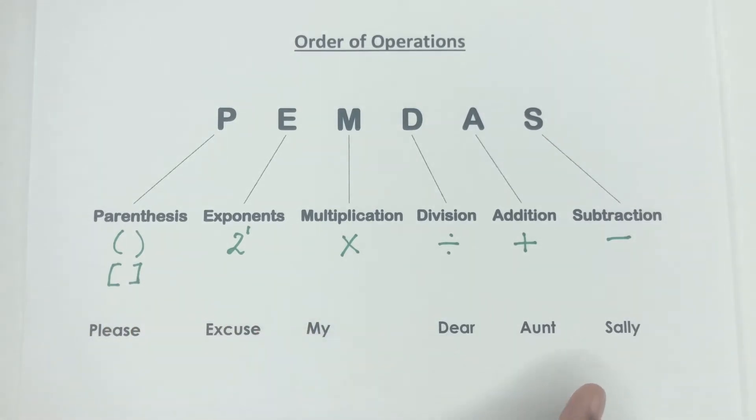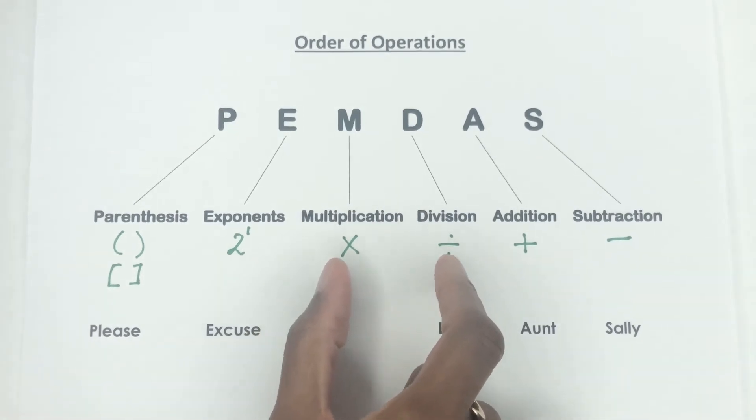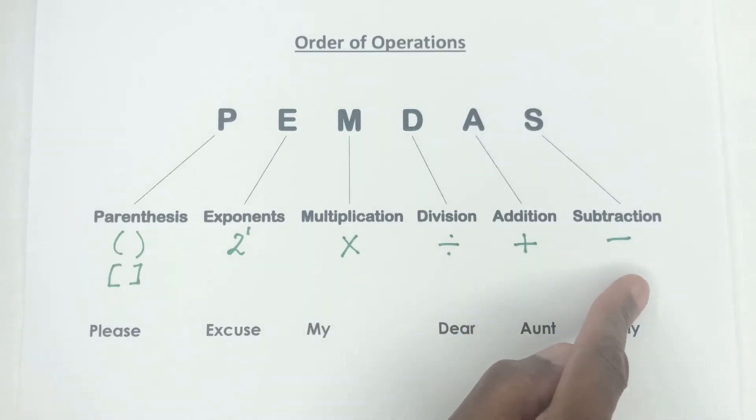I have the problem with this because it doesn't show left to right. People think that this is a hard and fast rule. So if you are doing a specific problem and the multiplication is first, you do the multiplication first. But if the division is first, they're interchangeable. This is where the problem comes in. So it's not a hard and fast rule. They think that the multiplication always precedes the division and that the addition always precedes the subtraction, but that is definitely not the case.